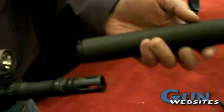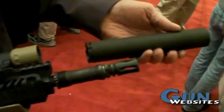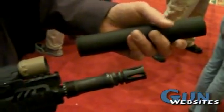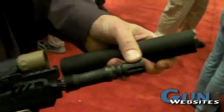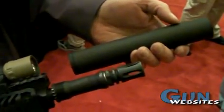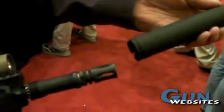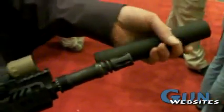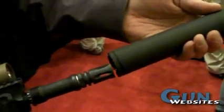properly. And the dB levels on this are going to be in the baseline of what a standard suppressor would be at this size and capacity. But the dB levels will depend on what the customer uses for their compensator or flash hider, because the flash hider compensator acts as a first baffle for the suppressor. So it's just up to them. Sounds like an interesting test coming up then to see which is best. Most likely will probably be some of the aftermarket compensators, like the PWS compensators and such.